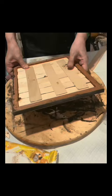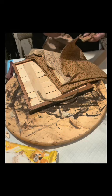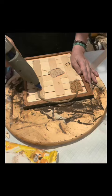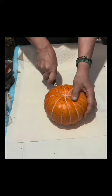Then I will make the hanger using a jute twine, and to make it glued firmly onto the board, I am going to use these pieces of cloth, and I will just glue it on top of the twine. So now that it's done, I'm showing you a foam pumpkin that I bought from Walmart, and I will just cut it in half.